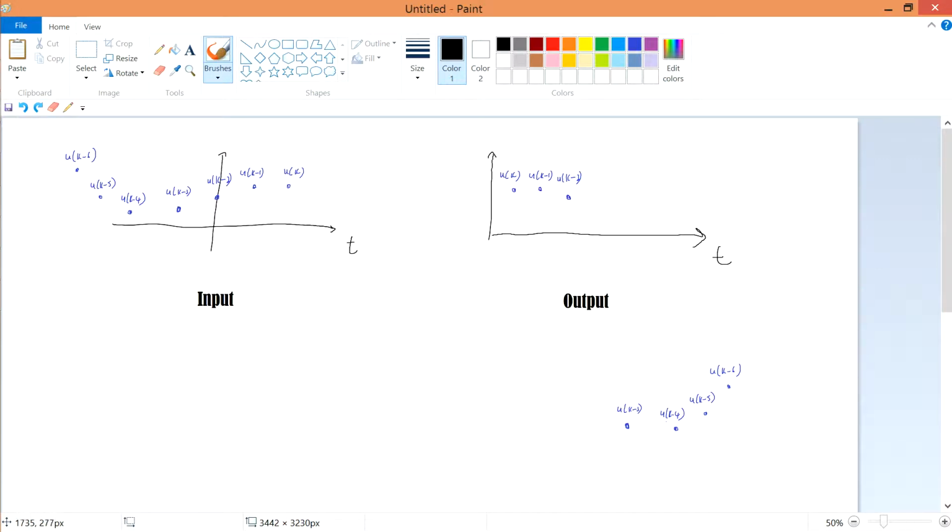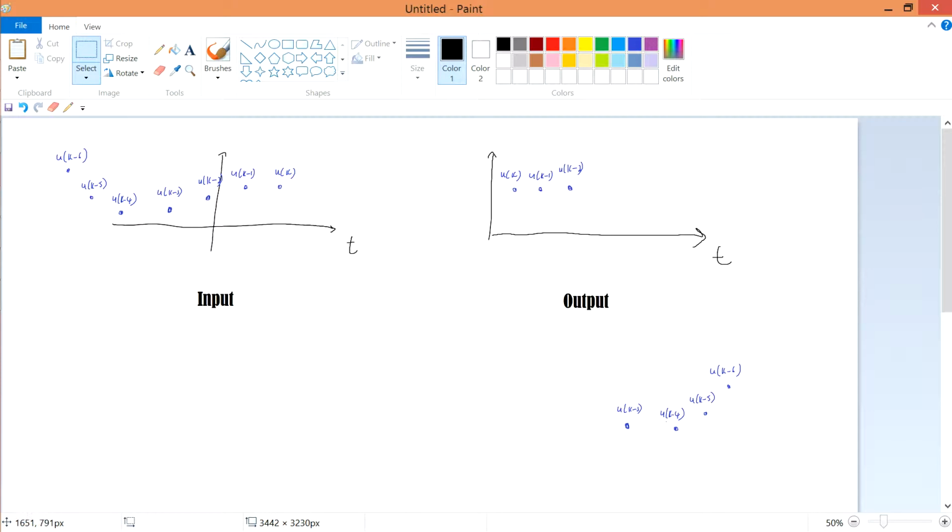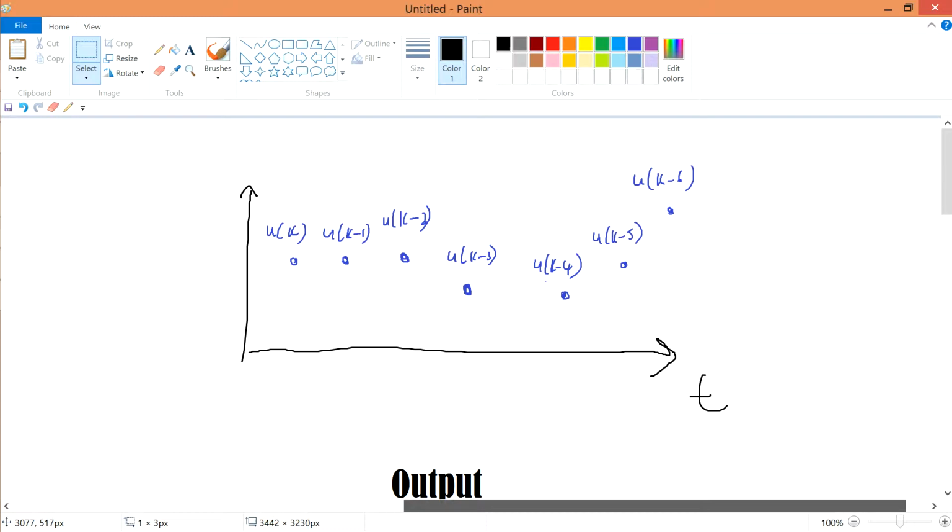Same thing. If I were to move to u(k-3), then I'm going to plot in the u(k-3), and bring in all this u(k-3) all along. So as you can see, these are all my plots. I'm moving all along. The more time goes by, all these u(k-1), u(k-something) become my future. As you can see, these are all coming up. If I were to plot it all over here, u(k-6) is the last signal that I'm sending.